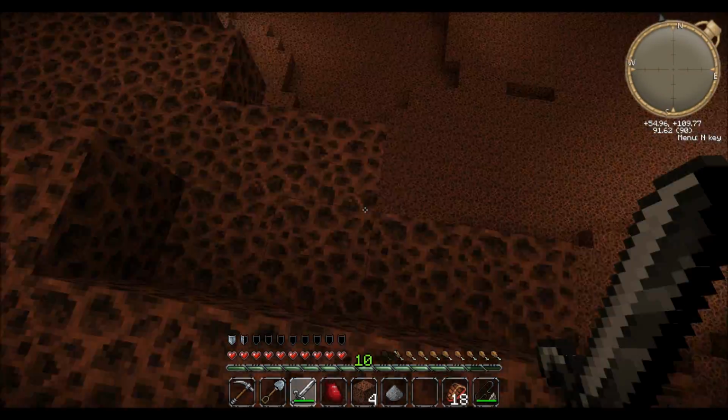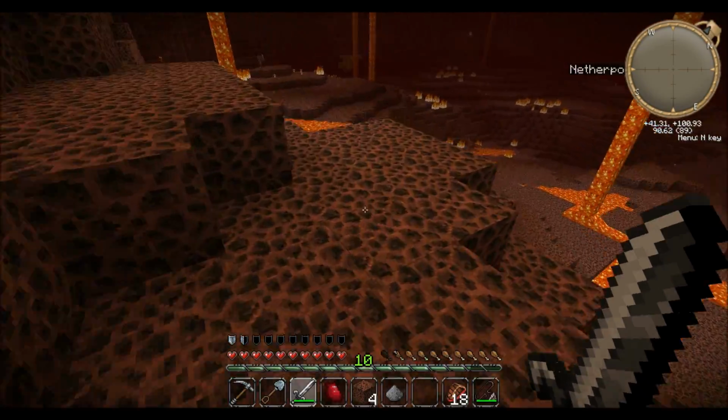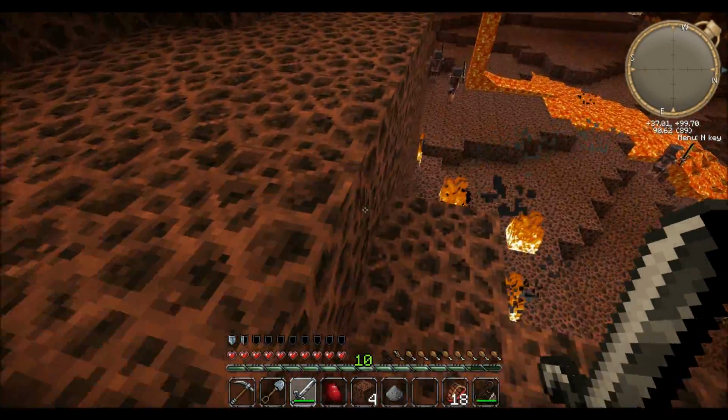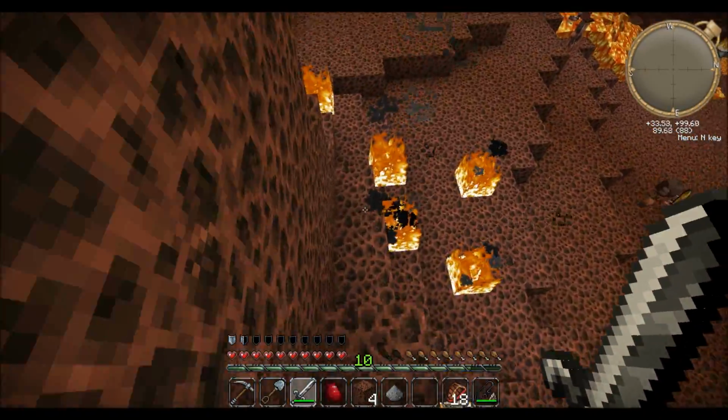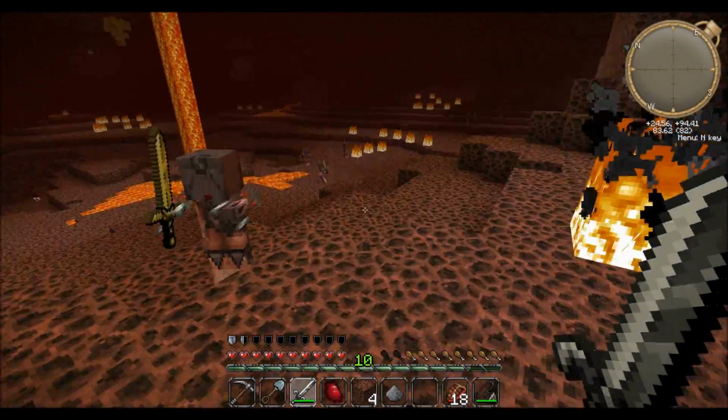Except for when you're on top of something and you can't go any farther. Okay, yeah, we'll go back down the way we came up. This way. Avoid the fire. Okay, we're good.